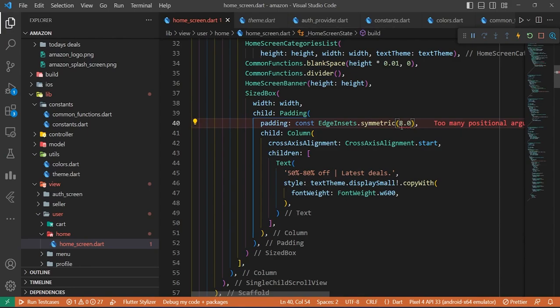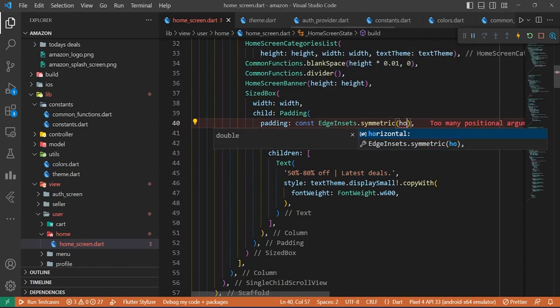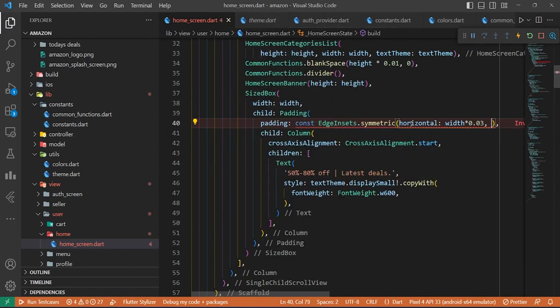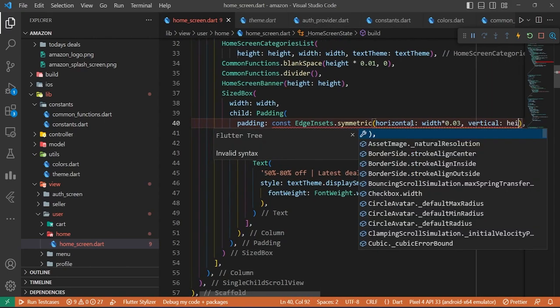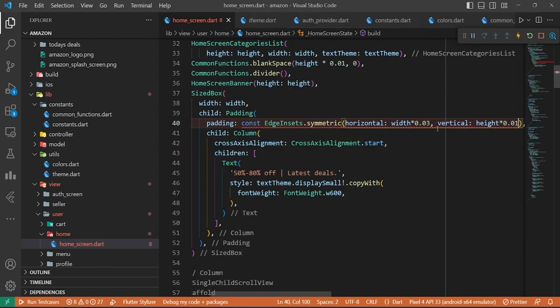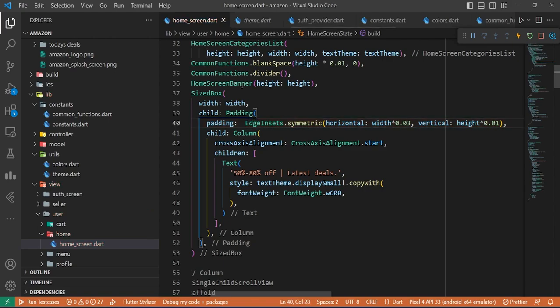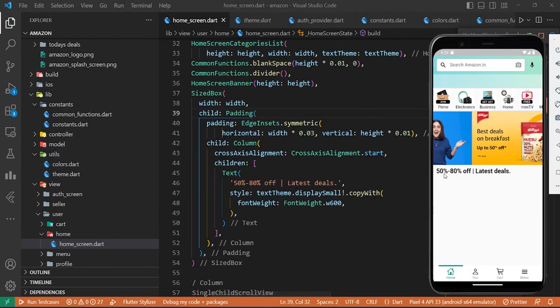For horizontal, we will take 3% of the screen width, and for vertical, we will go with 1% of the screen height. It's throwing an error because I declared it constant here, but it shouldn't be because these things are in percentage. These are not static. And now, yeah, it looks good.